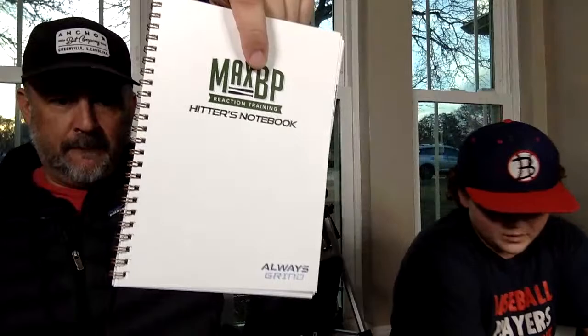Got the Always Grind 365 journal. Take a look at it. There's a couple of journals that I think are really good. Always Grind 365 has a good one. The other one is American Batsman, which has a bad boy one that's leather bound. It talks basically like, can I look back in 3 years? Can I look back in 4 years? Can I hand the journal off to my kids because it's leather bound, and they can relate to your journey and your struggles through baseball, because everyone's got issues with baseball.